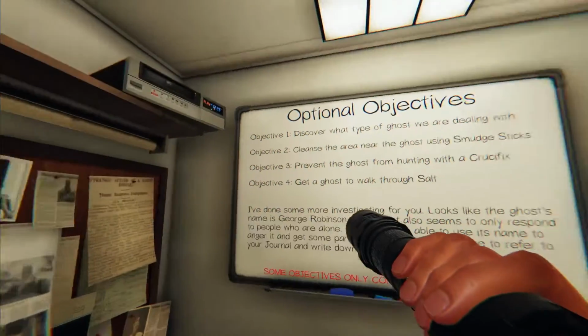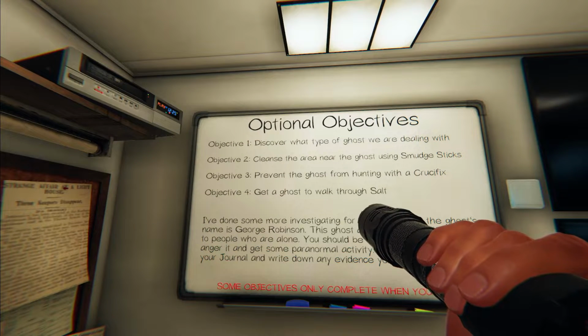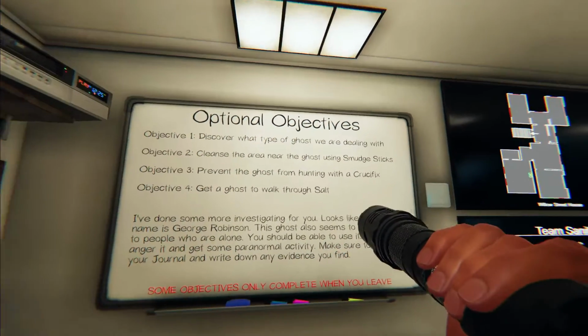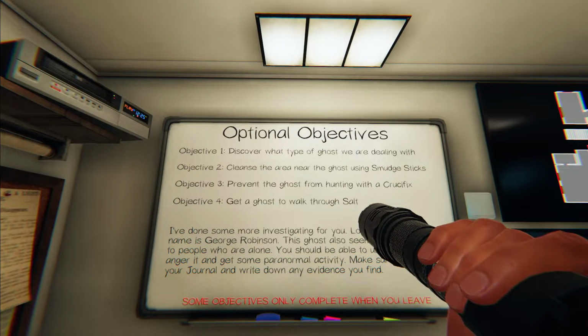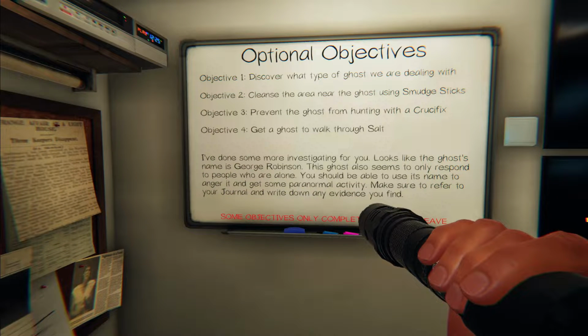Let's get on to the objective. We got cleansers, smudge sticks, prevent it from hunting with a crucifix, and get a ghost to walk in salt. So the crucifix, yeah, I will definitely get a hunt in this one, and it's George! George, my sister's favourite ghost. George Robinson. Oh my god. Oh, no.